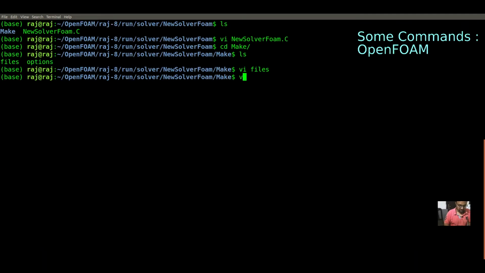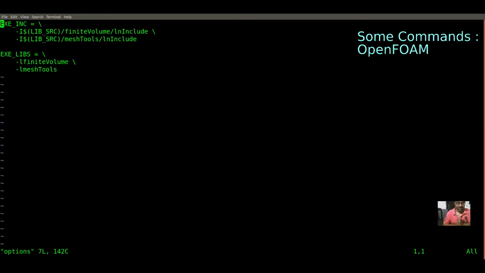Now have a look in the options. Yes, you can see the executable included, and the library included. The library is the finite volume. Basically these libraries are from src, which means that is the source code.